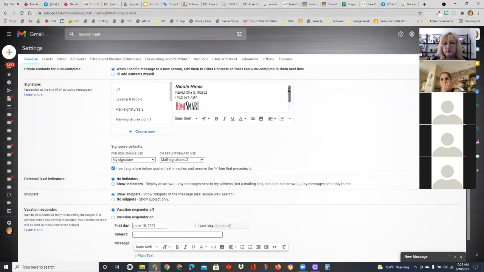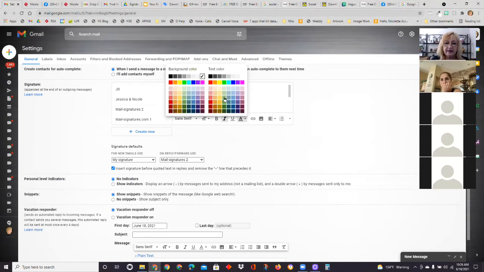There's also another one a lot of agents use because we're Home Smart and we have different things we can use the word smart in front of. So you might go like this: Smart Moves by Nicole. Let's take that. I don't like it bold. I want it to look a little more enticing. And I might make that in the dark red to go with the logo.